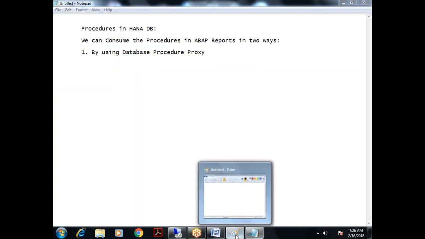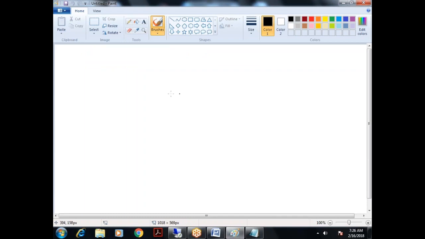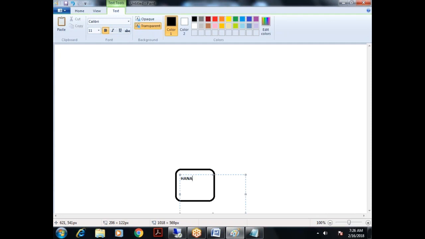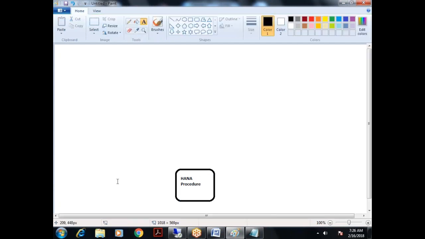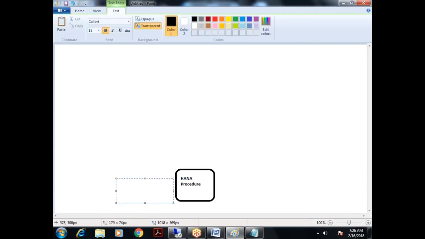If you take the concept of this database procedure proxy, this is your HANA procedure which we created in the database layer, nothing but the SAP HANA database.